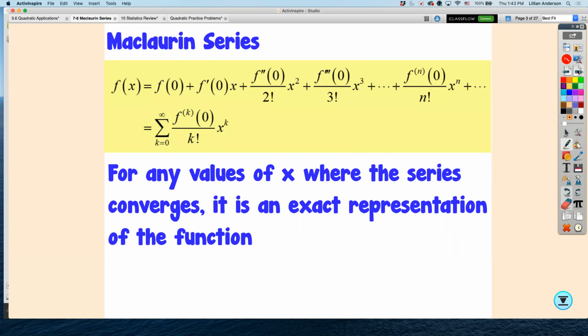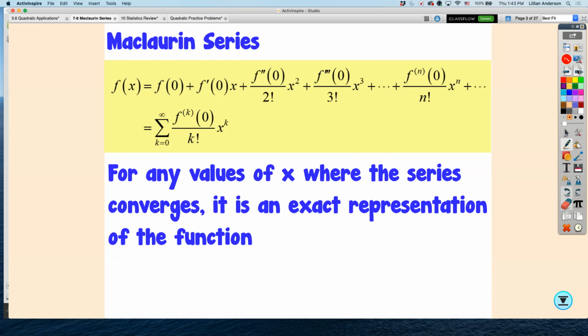But essentially, it is the sum when k equals 0 all the way up to infinity of your function's kth derivative at x equals 0, over k factorial, times x to the k power. Now, do realize that k is essentially the number of terms that you're going to be adding in your particular series. In some of the examples that I've seen, you're probably looking at the first 3 terms of the series or the first 4 terms of the series. So k would go all the way up to 4, and that would be the top of your summation.